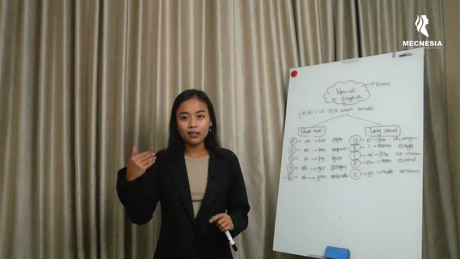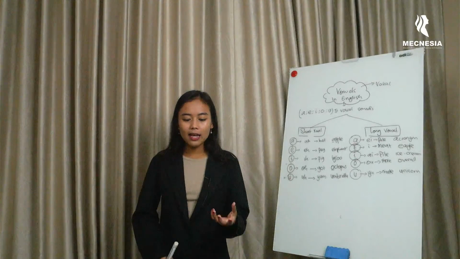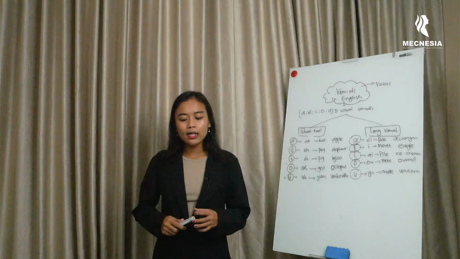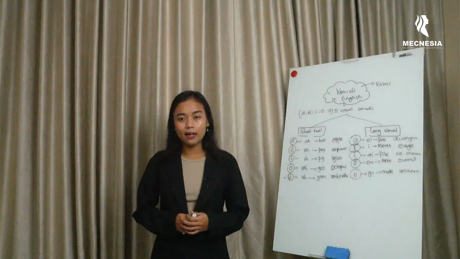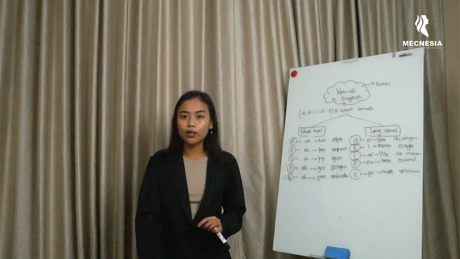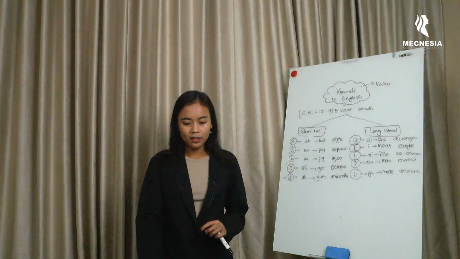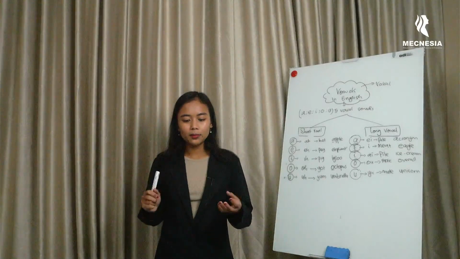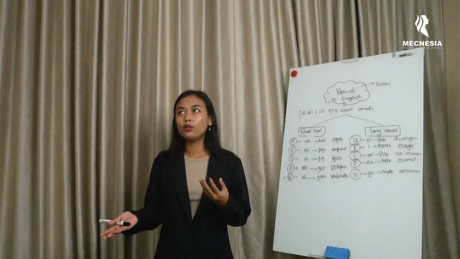So, let's read it one more time. My dad had a bat as a pet when I was young. One day he sat in my mom's favorite hat and ruined it. I never saw him again. The next is short E sound. This one has the similar rule with the previous one.